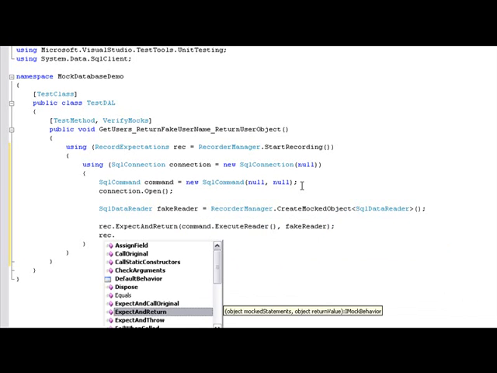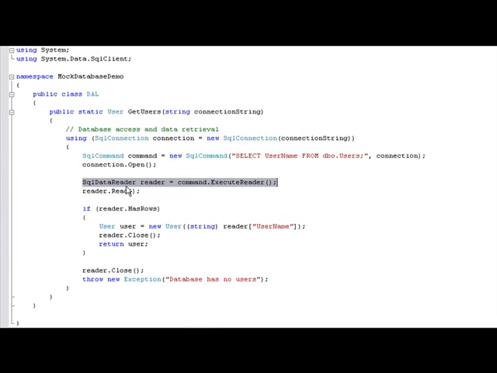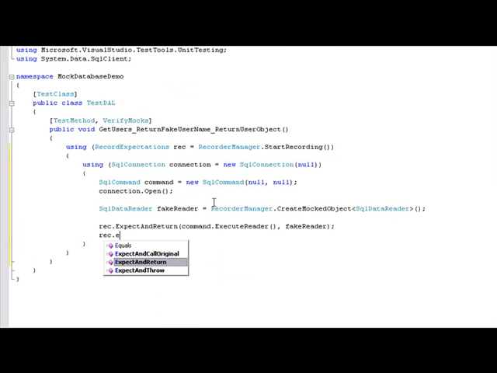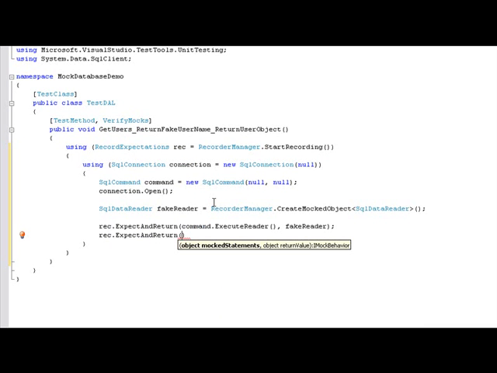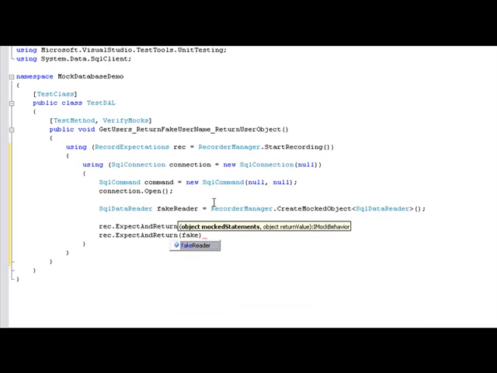Next, let's again take a look at the code. We're going to set an expectation for the read method. Now it looks like the read method does not have a return value, but actually it returns a boolean. So I'm going to supply a value, although I'm not really interested in that, just that Typemock can expect it. Fake reader dot read, and I'm going to supply just a false value, although it doesn't really matter which one.